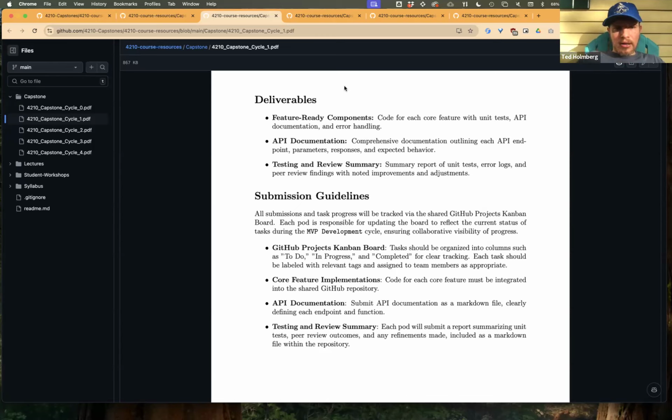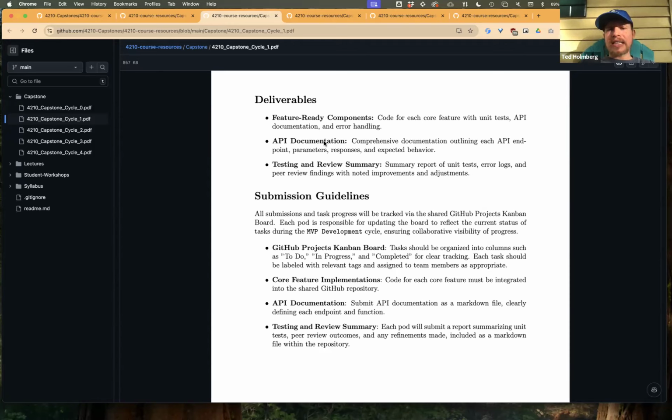And on top of that, we need our consistent API documentation because we're going to grow this code base out. So we don't want to be developing systems without being able to then share with the other pods how to make calls to all of these various systems, right? We have to start creating a shared library of code, of documentation that all the other pods will be able to refer to as they take in new tasks and develop on top of this MVP build that we will deliver upon. And then, of course, these are all going to be living documents, which means they're going to be subject to change throughout the entire agile life cycle as we develop further.